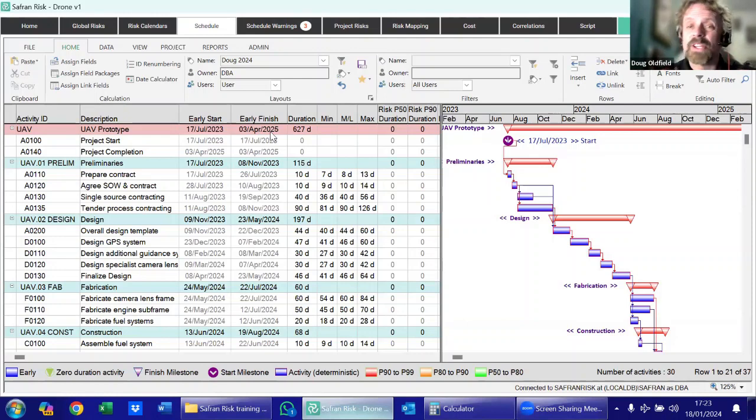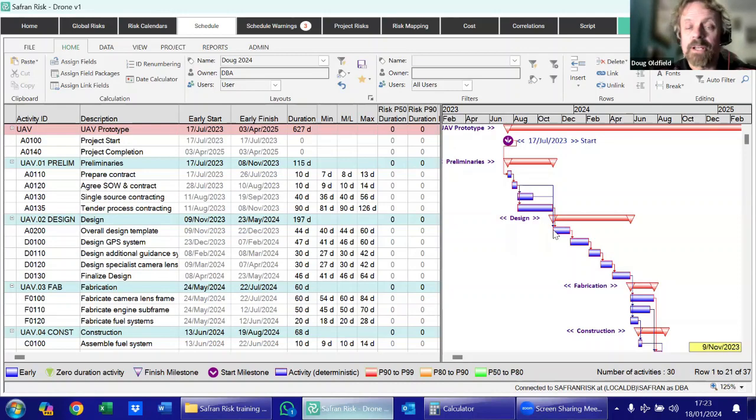And at the moment, I haven't actually run a simulation, which is why up here you can see that I've got a P50 and a P90 duration, which is just left blank because I didn't run a simulation. I don't know what those things look like. So when we're on a Monte Carlo, what we're doing is generating lots and lots of samples or iterations for each of the inputs to our model.